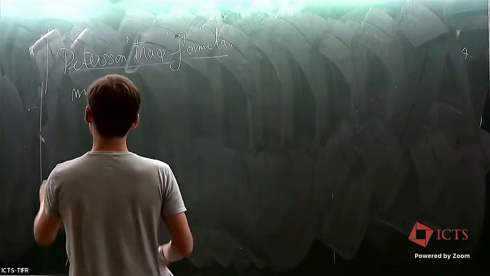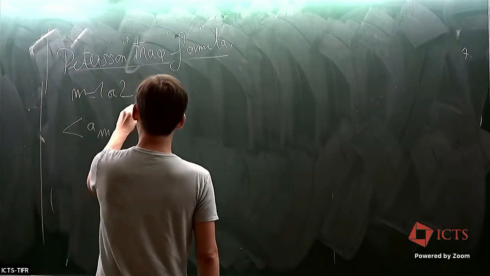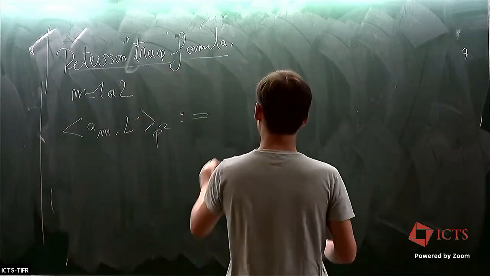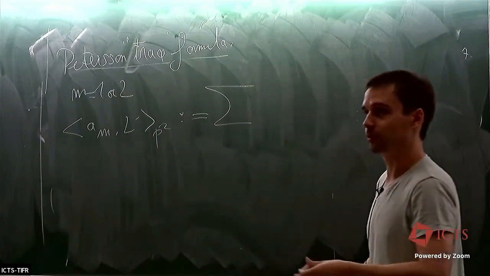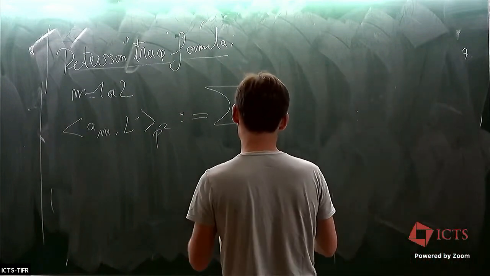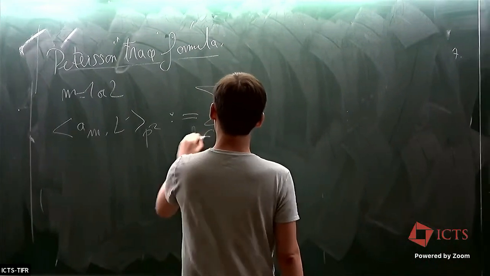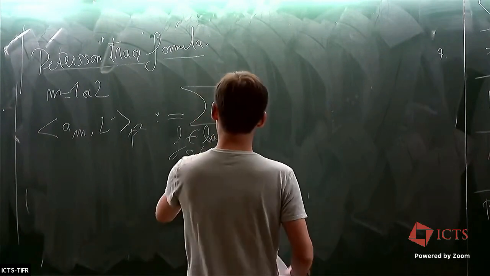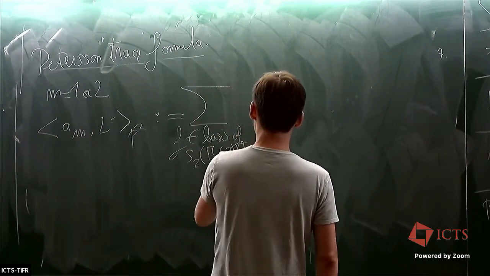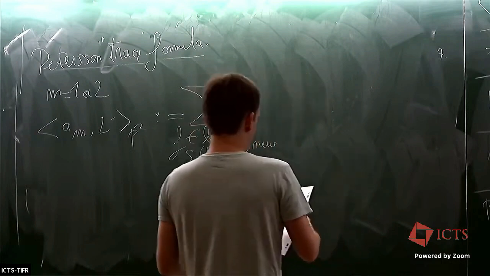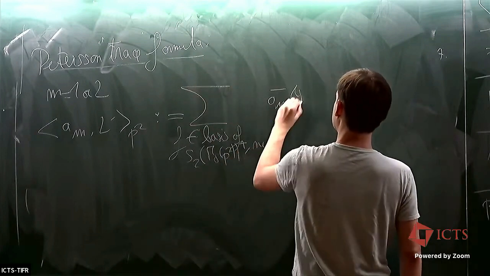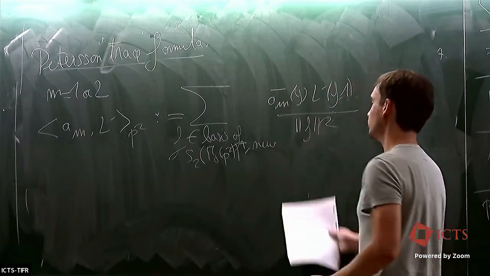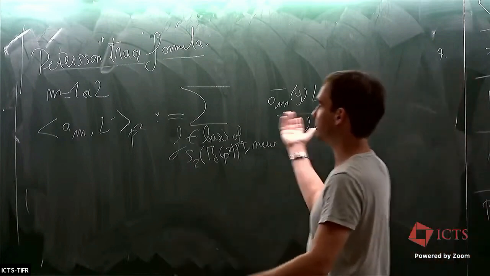I take m equal to 1 or 2, and I look at this, which might be a strange looking expression, but that's basically just taking what the trace formula gives you. We take what it gives us, and you'll see what's really powerful. So F is in a basis of S2 of gamma 0 p square plus nu. And I look at A_m bar of F, L prime of F, and I divide by the Petersson norm of F squared. It's the kind of averages you get with the method.